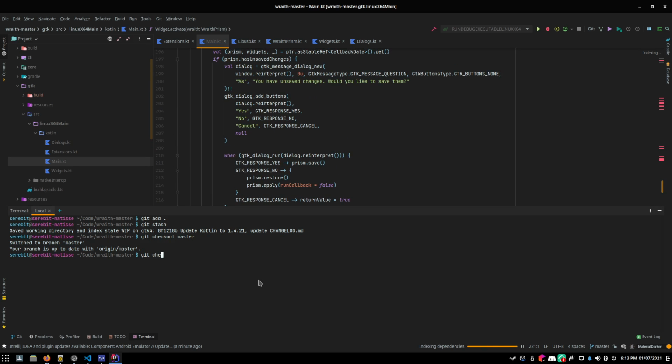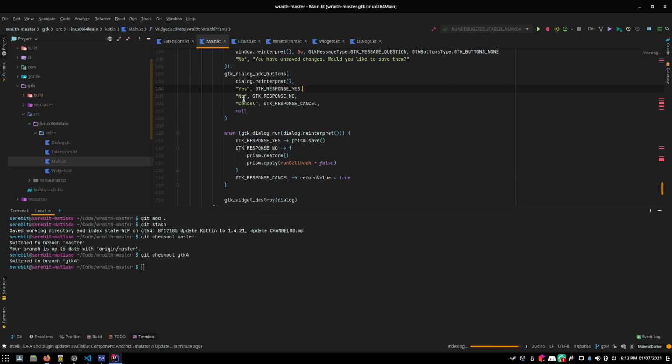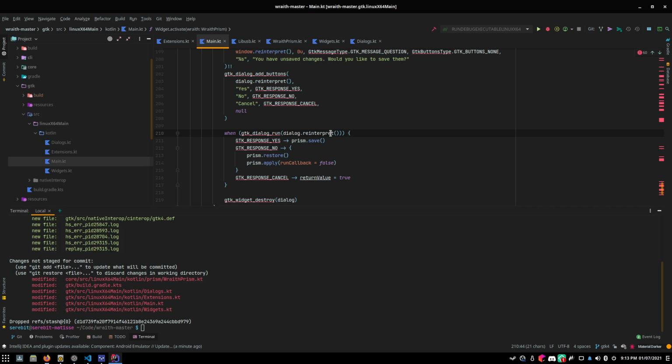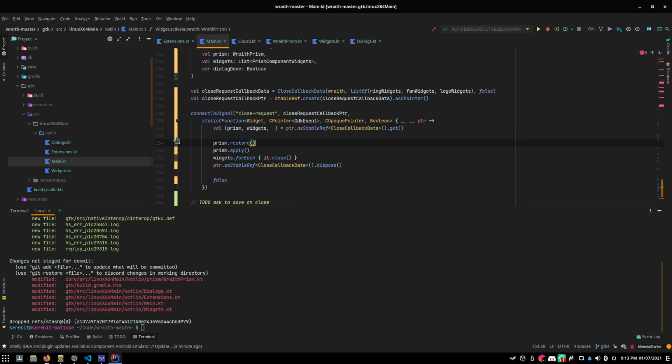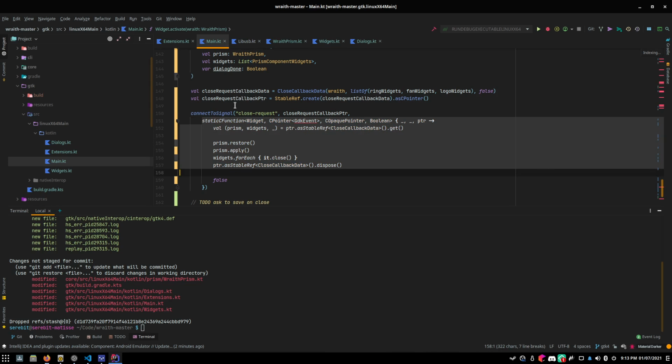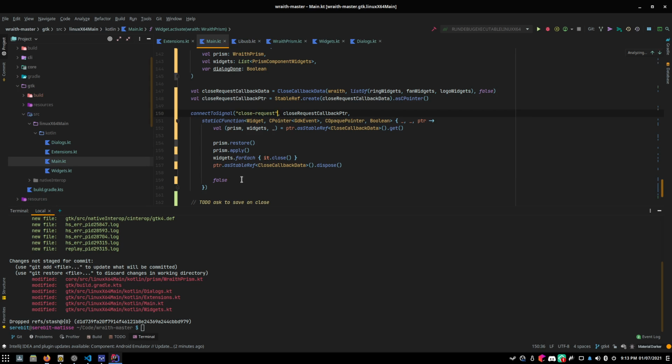What GTK4 does, this function, hang on, let me get stash pop. This function, that function right there, doesn't exist. So what you need to do is you need to create a new event listener on close request, which still has the thing that says, do you still want to close this window or not, by the way. You need to create a new event listener inside this event listener that waits for the dialogue to pick a response, and then somehow pass that value back to this.